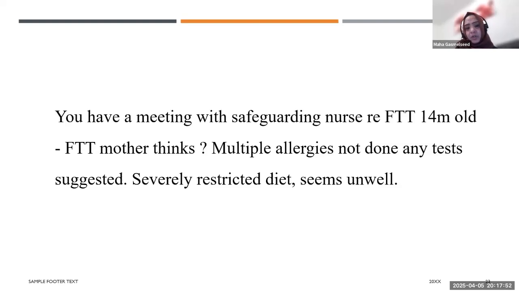Then, of course, there will be a multidisciplinary team about how to follow this child and the next steps of management. And you will take this as an opportunity to teach your department about failure to thrive in general, or how to manage children with query neglect.